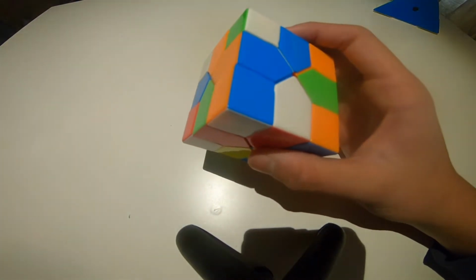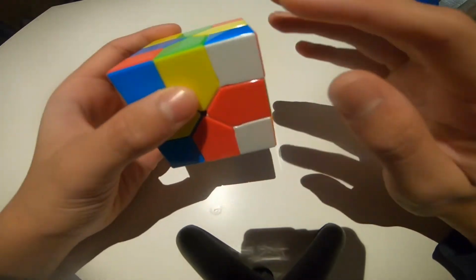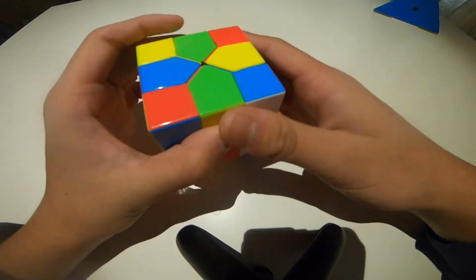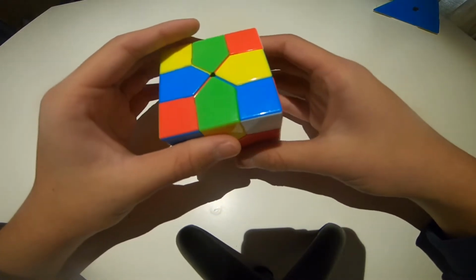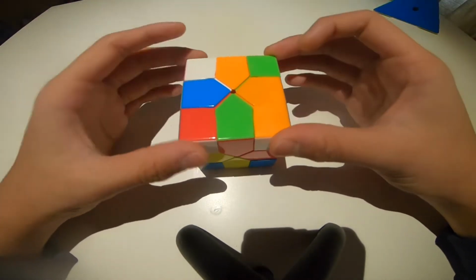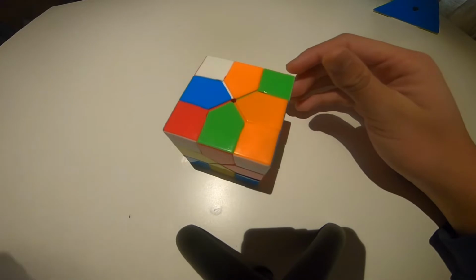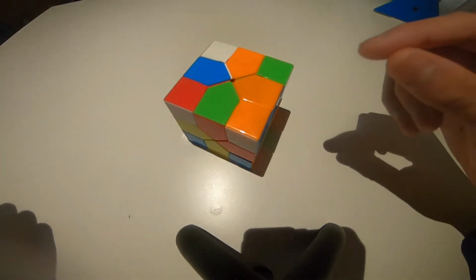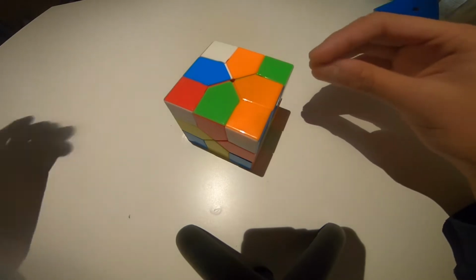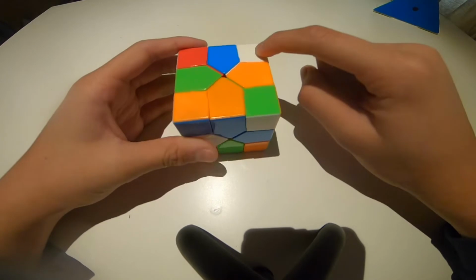So once you've found the 4 corners, they'll all be on some sort of layer. So as you can see, they're on this side. So I want you to put that layer on top. So basically, all the white corners are on the top. Now to solve them, as you may guess, we have to put white to the top. So as the corners are just stationary, they don't move anywhere, we can just twist them until white is on top. So this one's solved.